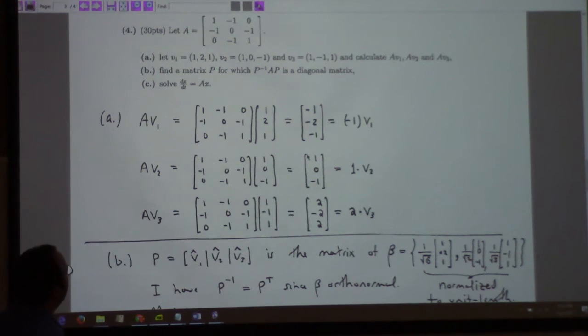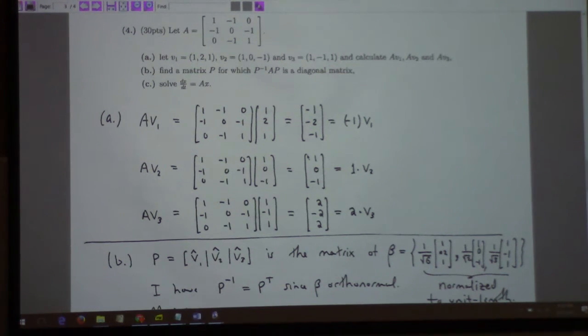Now here, I was super nice to you. I told you that you got this vector, and that vector, and that vector, and I said to calculate them. So if you can multiply a matrix times a column vector, you're home free. And I said if. There's an if there, because some of you, I think, are still struggling with this. I hope I'm wrong. I hope everyone got this. Let me restate that: if you didn't get this yet, you should be able to get this on the final. Multiply a matrix times a column vector.